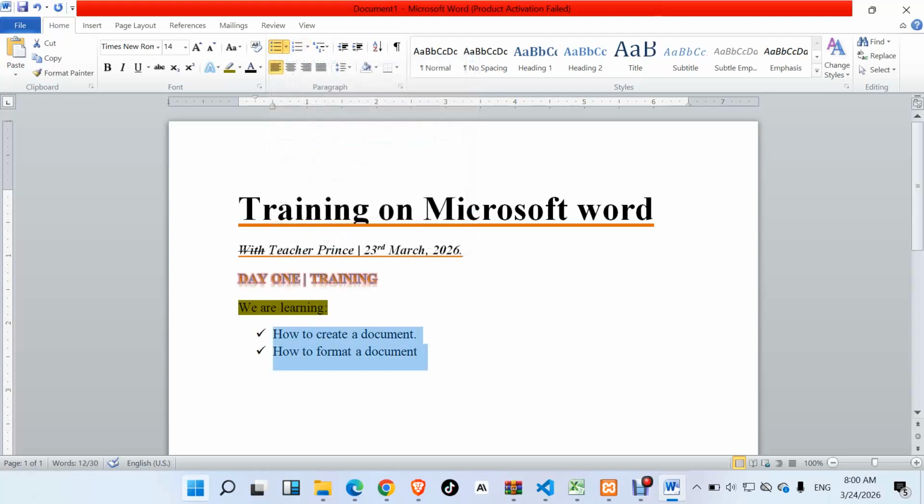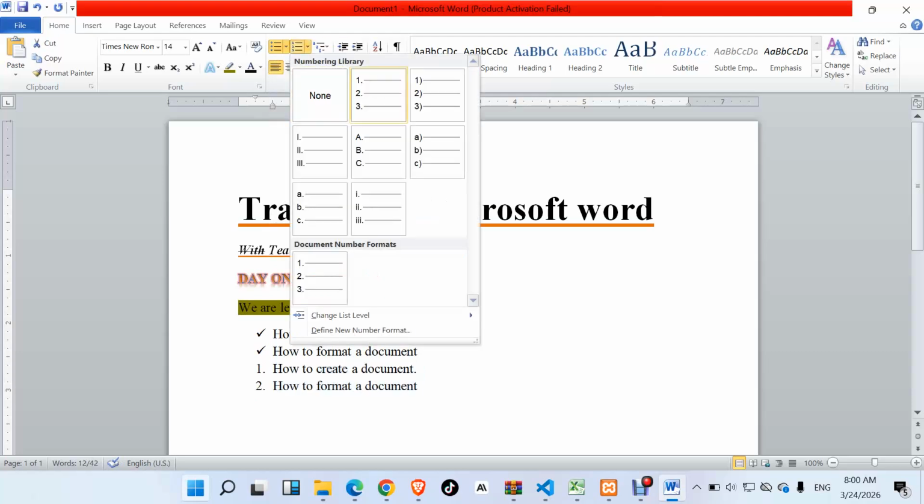All right. So let me copy so that we can do numbering. I will highlight. I'll come to this place, and these are types of numbering. All of these are called numbering. So you just look for the type of numbering that you want. It's either this or this or that or this.